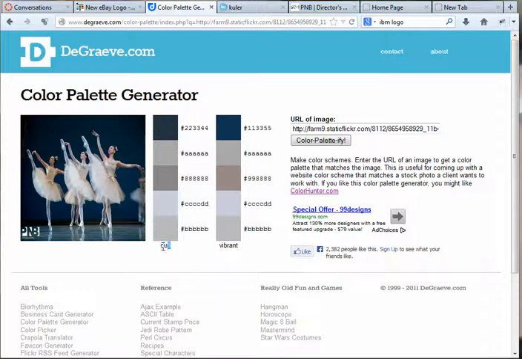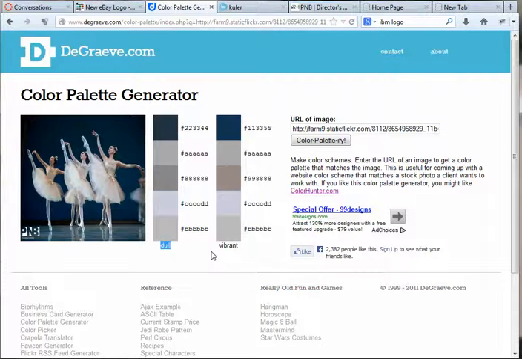Based on that image, it comes up with some kind of suggestion. If you want something dull or vibrant, then based on that, you get these hexadecimal color codes. There isn't a whole lot of variation between the dull and vibrant here, but when you upload a multicolor image, perhaps with some yellow and red, you will see variation that is very obvious. So let's say we want something calm. We get to use this.